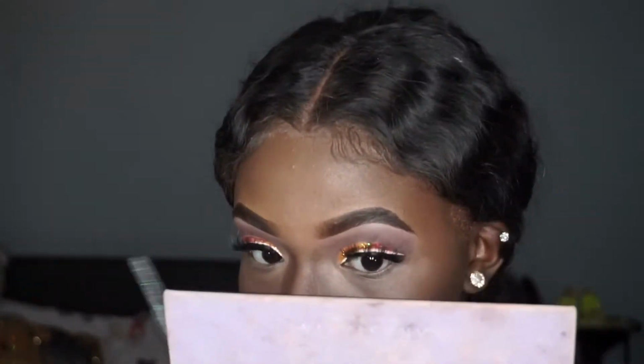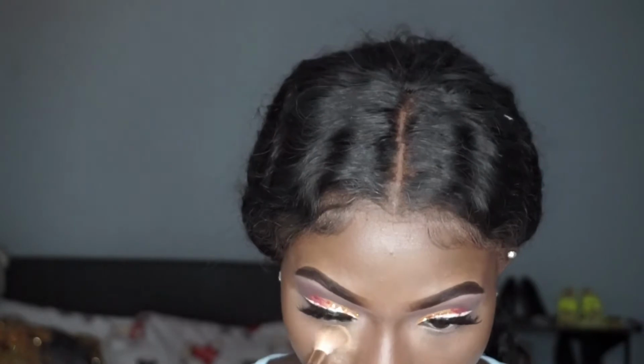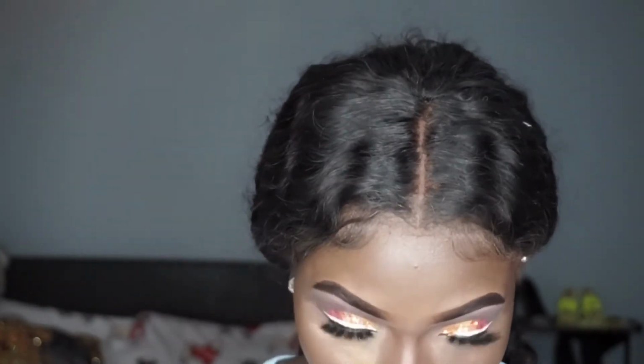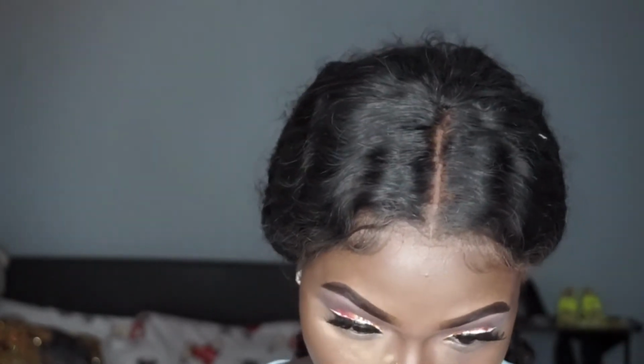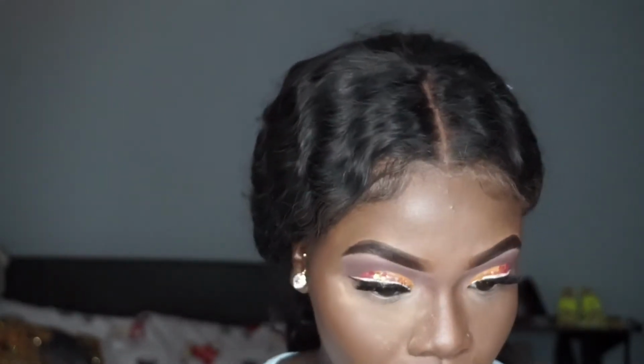So after blending in my highlight and my contour, I'm going to be using this setting powder that I also got from the beauty supply. And I'm just going to put it everywhere that I highlighted. And I don't let it sit for too long before I start blending it out. So basically I pat it in and then I wipe it off, like, at the same time.